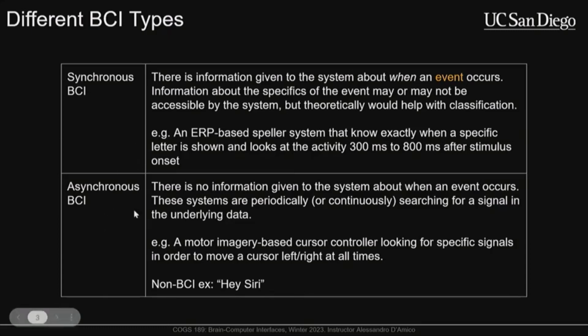This is sort of what you would want for an ideal neuroprosthesis. So you'd want to be able to have a system that's constantly and asynchronously looking for commands to rotate the arm or clench the hand, something like this. But it is a much harder problem to solve. And for the sake of convenience, I'm going to focus on things that are mostly from a synchronous perspective, but a lot of these things can still apply to an asynchronous BCI.